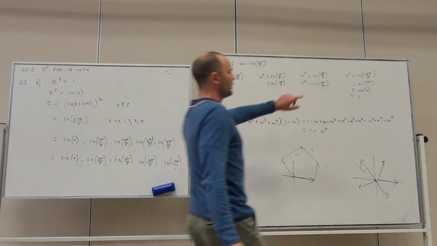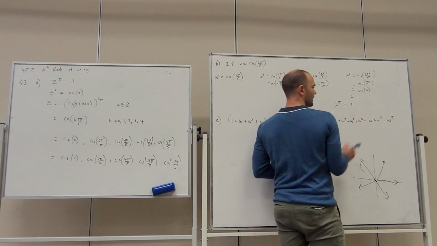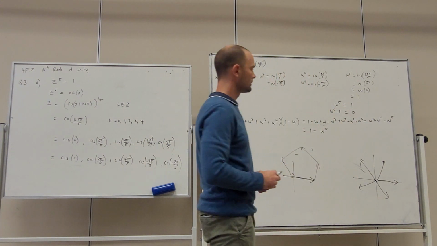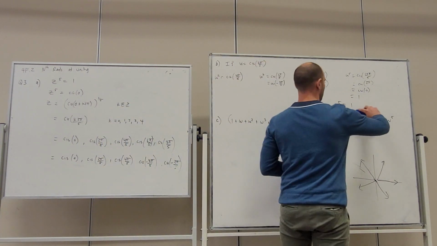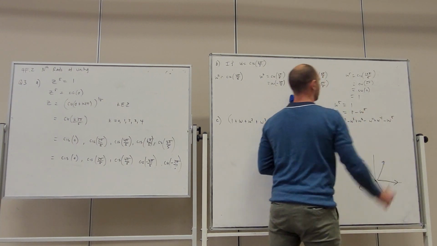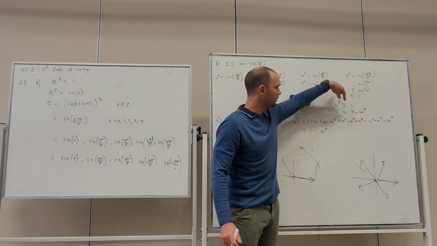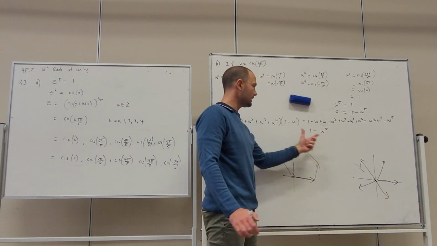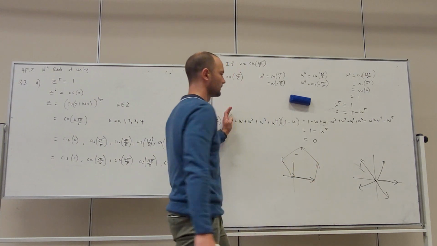Okay, now we know W to the 5 equals 1. Okay, we can see that here. So that means W to the 5 take away 1 is 0. Or so I should write it the other way. If I subtract W to the 5 from both sides, 1 take W to the 5. Okay, so we can see that from here. If I move the W to the 5 over, 1 take W to the 5 is 0. So that means this part here, when you expand this, it equals 0.